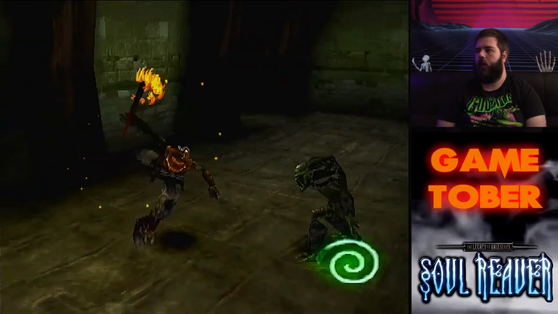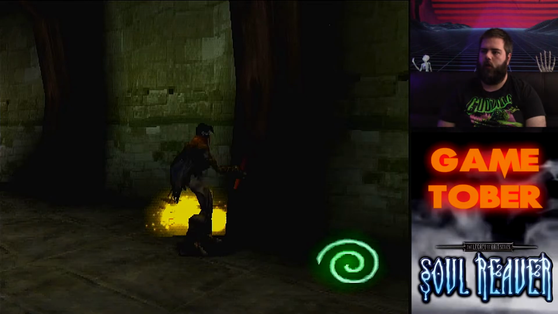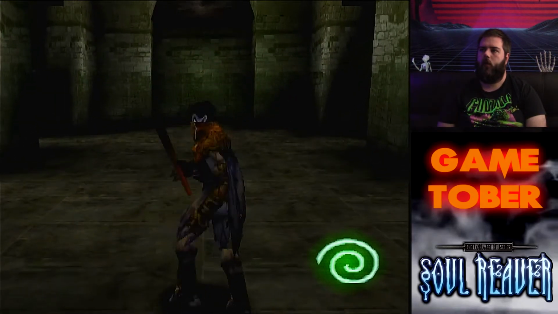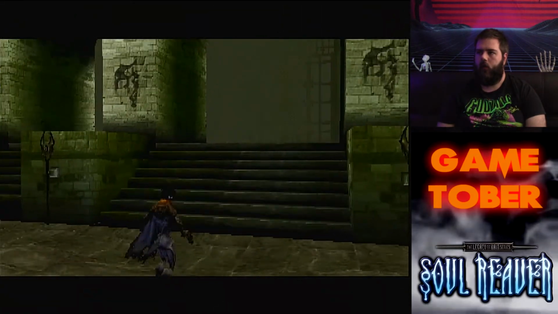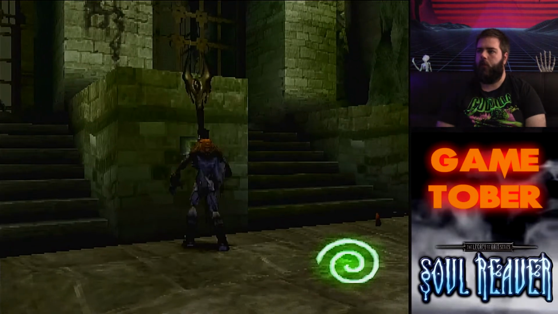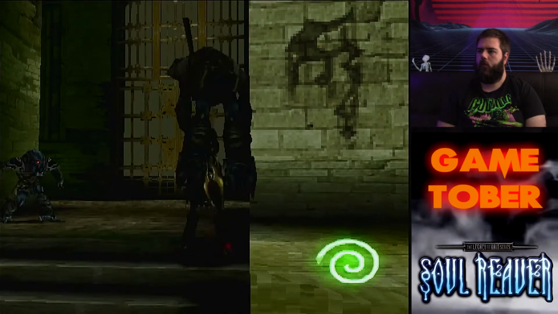Let's fight some bad guys with my burning torch. Don't forget to eat some souls, reave some souls, as they call it. Open door. Oh! A closed arena. Two more vampires coming at me. Let's ditch the stick, pick up the spear. Impale.